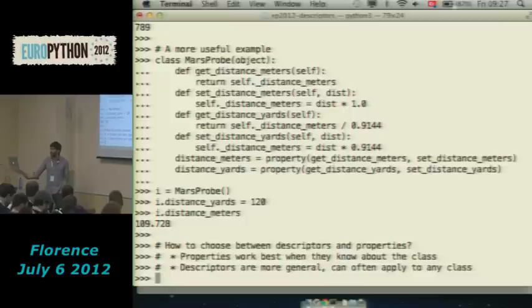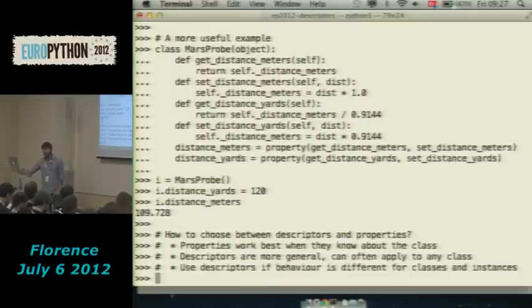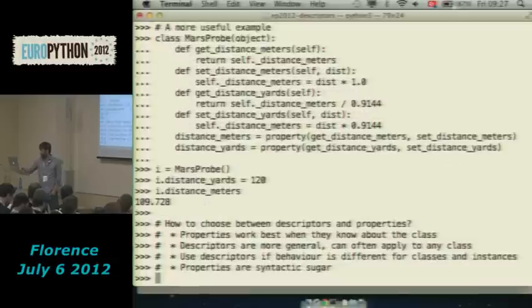So if you think back to our typed attribute descriptor, that didn't need to know anything about the class because the class told it what it needed to know when it was defined. If you want different behavior for classes and instances, use descriptors. I think that's probably self-explanatory.